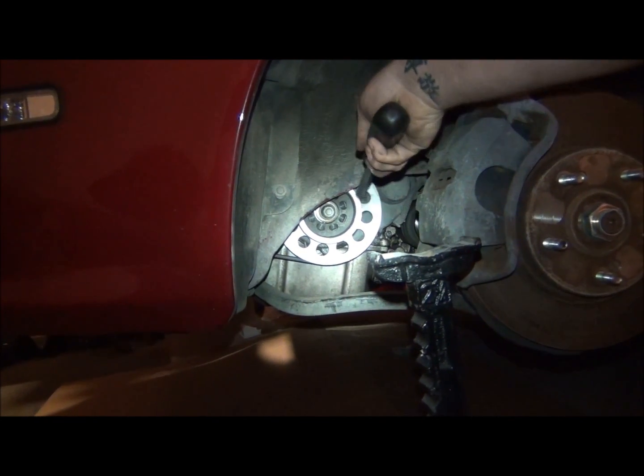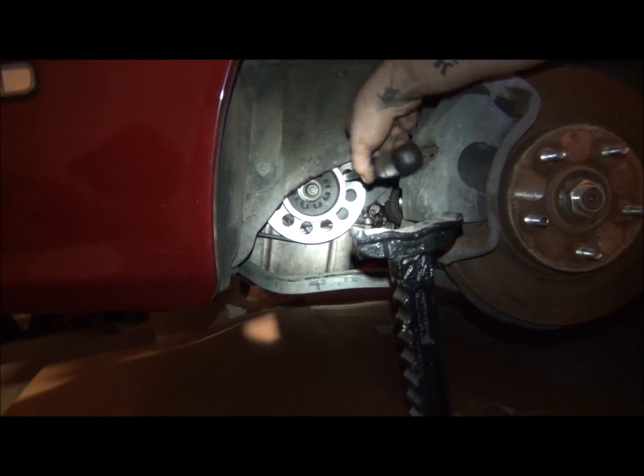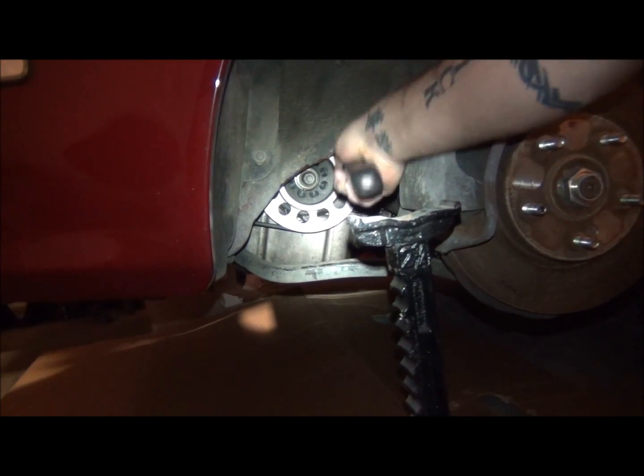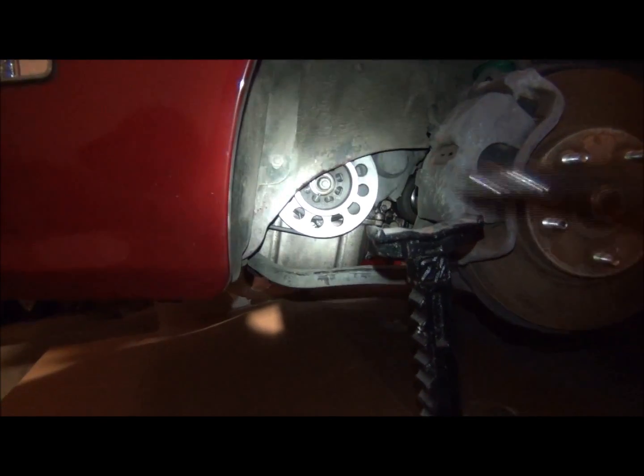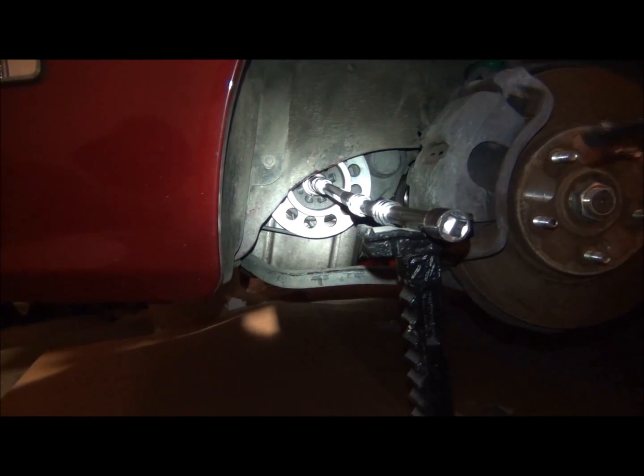Well, they have holes all in it to make it a little lighter. So I went through one of the holes, turned the motor over until this was pried up against this, something like that, but it was tight so it wouldn't move anymore. Then I put this on there, and then I laid on it, and it broke loose.